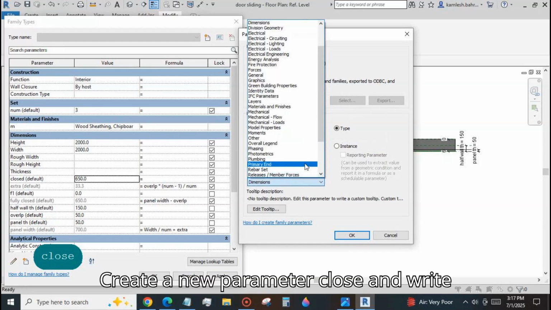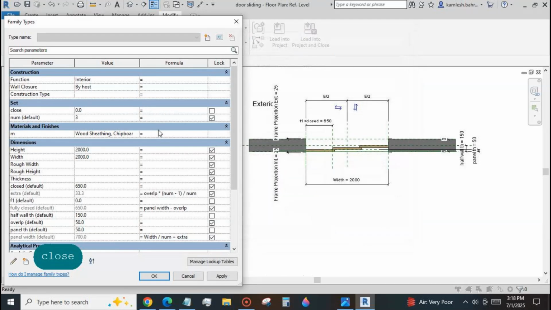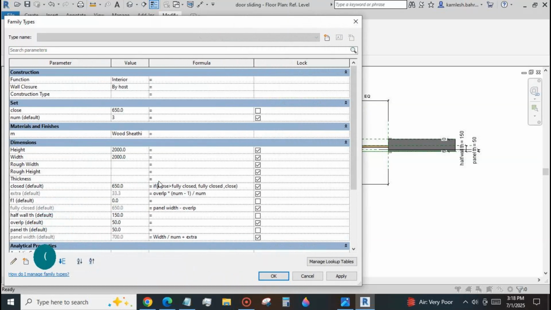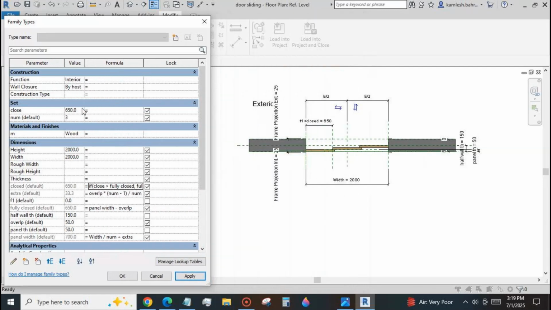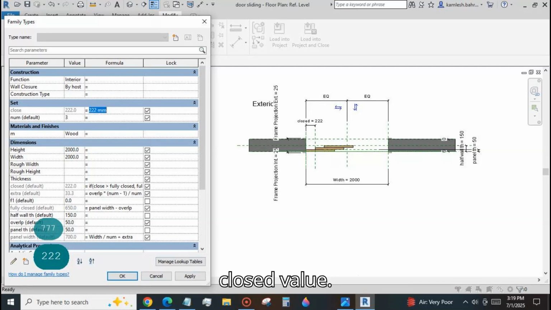Create a new parameter close and write the condition statement in front of closed as shown. So as per this statement, the value of close will never exceed the fully closed value.